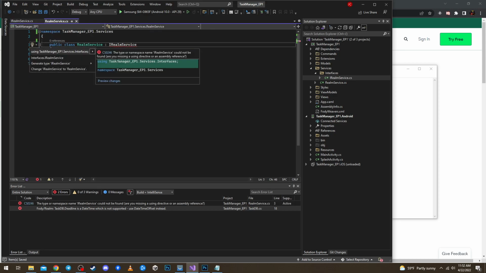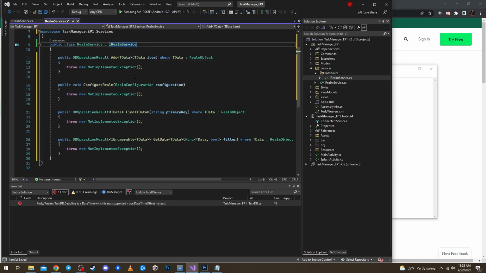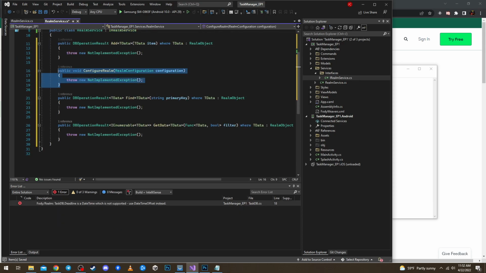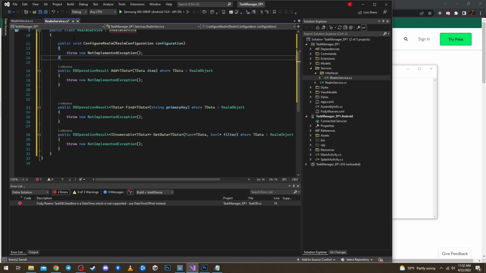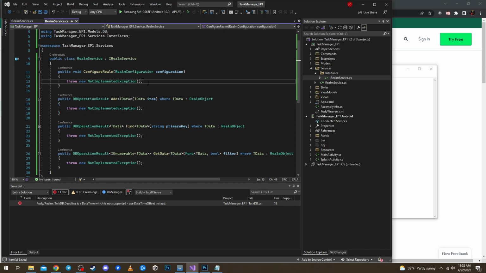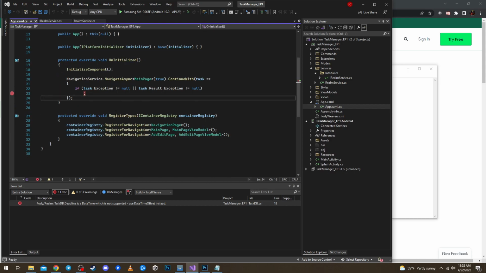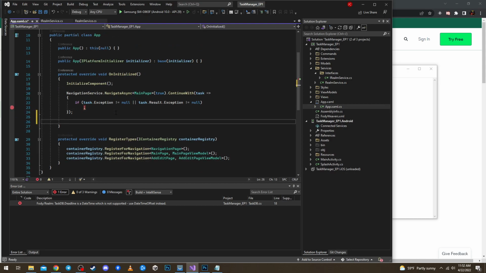Now that we defined this interface, we will just apply it to realm service, and now implement it here. Okay, so first off, configure realm. Let's put it on top. So this method we will not actually use, but let me show you how you usually use it.